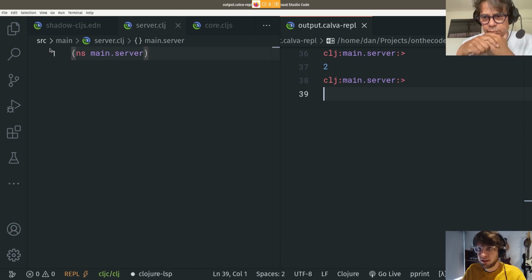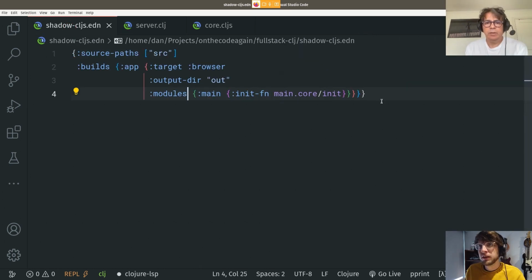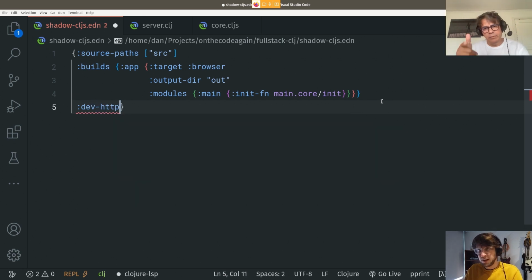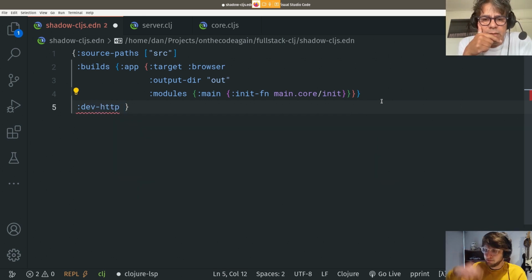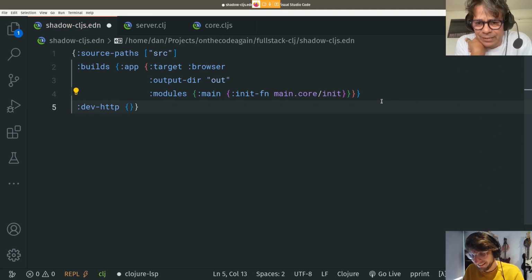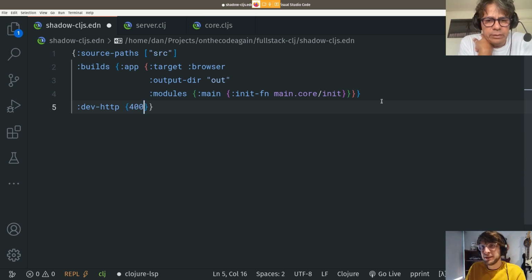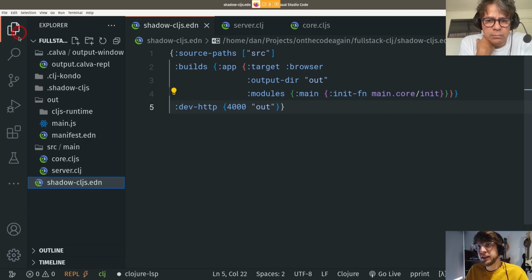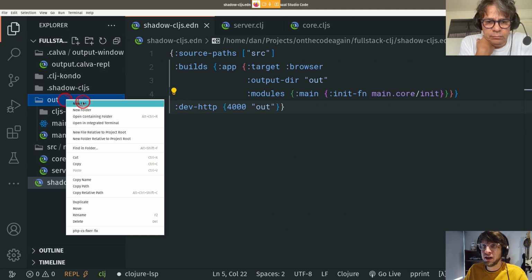Let's continue sorting out that server. So should we try and get that development server started? Yeah. So you can put HTTP server, I think it is. Isn't it dev HTTP? Dev HTTP. You're right. Yeah. Dev HTTP, and then I just made a video on this last night, so I'm cheating here. You need a port. Let's start at port 4000, and then we just need a directory to serve out of. So we can serve straight out of our out directory, and then inside of here we're going to need an index.html file.